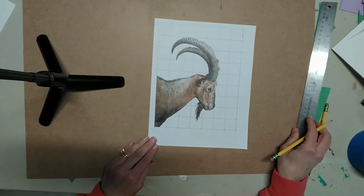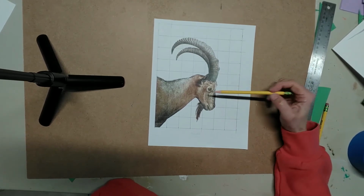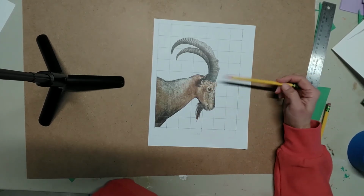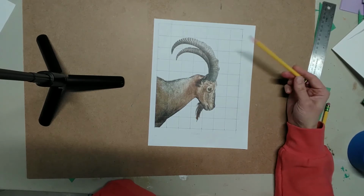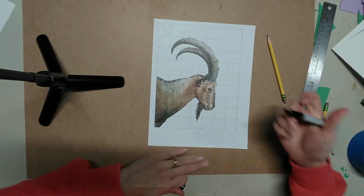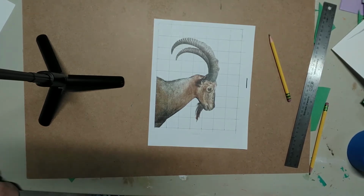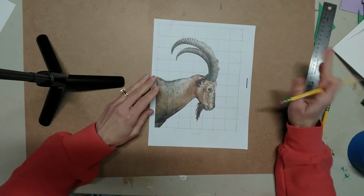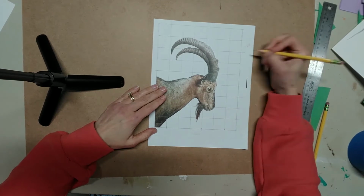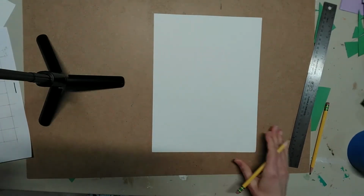Okay, so now I have a 7x9 grid with 1-inch squares. Now you'll notice that a couple of areas, especially over the animal here, get a little bit hard to see. So if you want to go over those or use a marker, make sure it's a really fine tip. Don't use a regular Sharpie, because that makes it too thick to see the detail underneath. So once you've got your grid of 7x9 1-inch squares, I'm going to make the same thing over here.